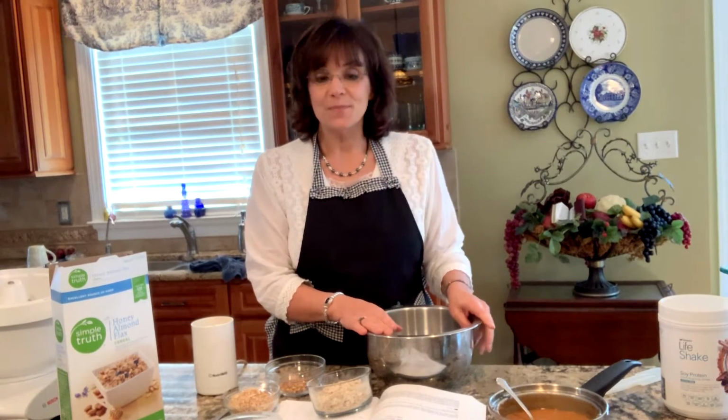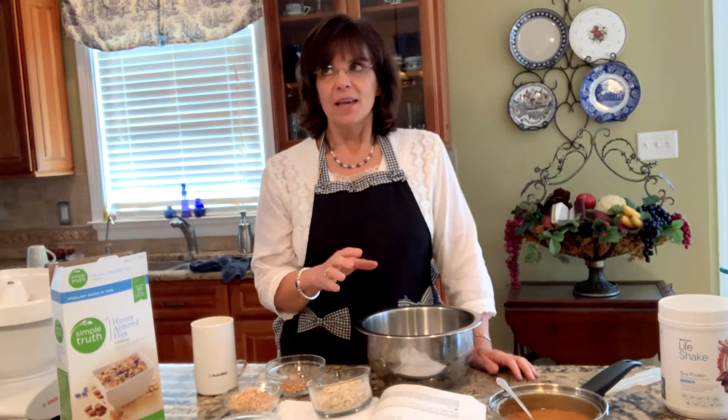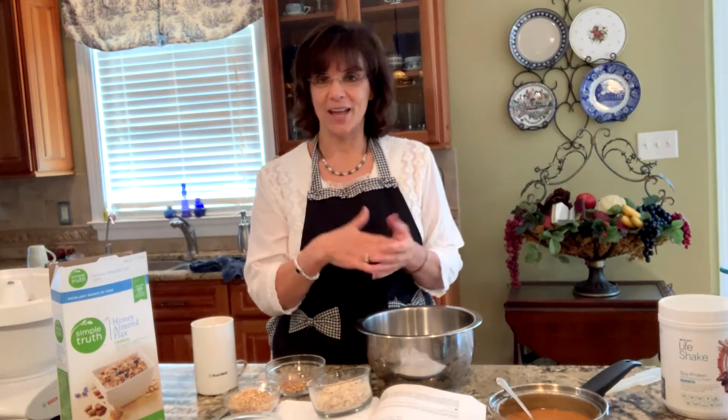Today, we're going to make the most requested recipe that I have. The reason most of my cookbooks are being sold is for one of these two recipes. And so today we're going to make the no-bake peanut butter bars. These have an incredible amount of protein and fiber. And as you know, those are my two main teaching points if you want to change your health.